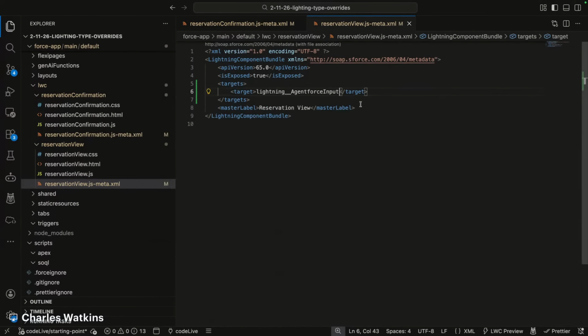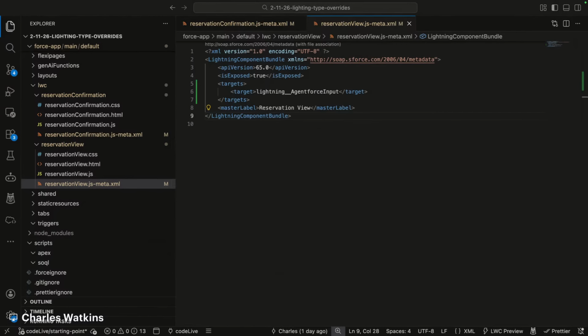All right. So we have successfully made this a target for, this is our editor. So we're just going to start with our editor. And you can tell Lightning Agentforce input. So we've made it a target, but we need to set its configuration. Okay. We need to set the target configuration.